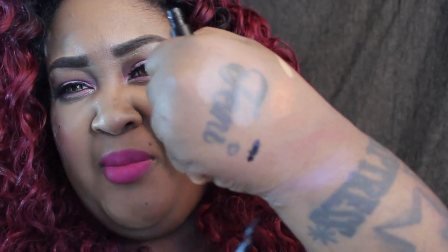And the worst liner I had, unfortunately, is my Wet n Wild. The name has come off. And it's a liquid liner. Now, this could be just because I'm not good with liquid liners, but the little thing split on me. You can't tell. But the actual applicator split in half on me. It's very black. It's very nice. It dries down and stays black. So I just use it to put on my face, my fake moles. So that's what I use that for. But this is the worst one for me.